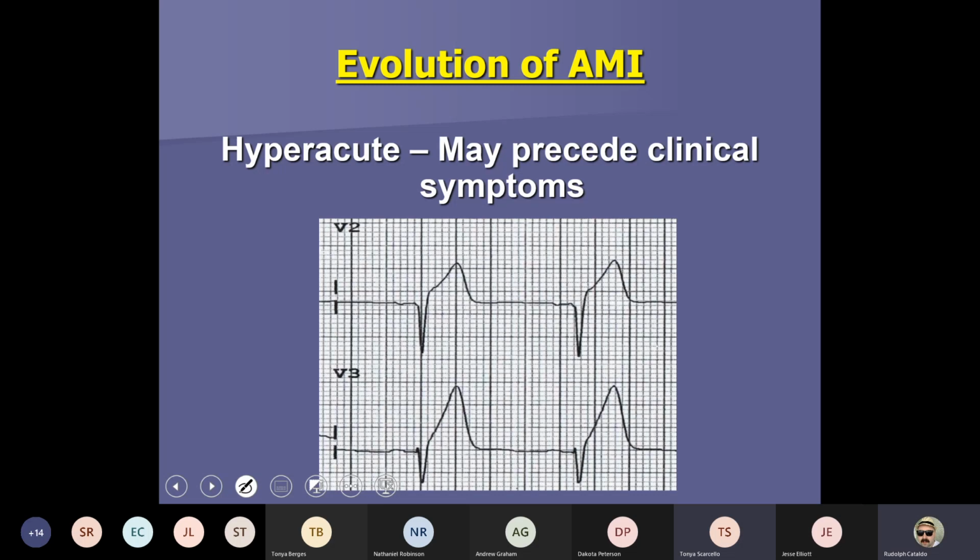So some of you are mistaking, again, what I call hyperacute T waves for elevation. I want you to look. A hyperacute T wave is essentially a tall T wave that's rounded. So if I was to draw a complex, do my QRS, and I have a tall T wave like that, that is what I call a hyperacute T wave.